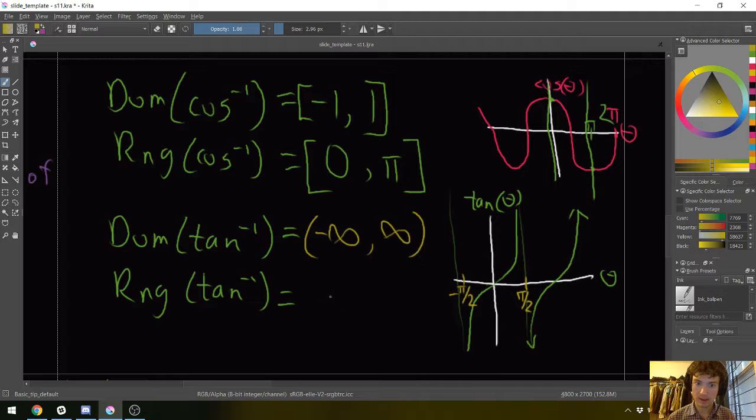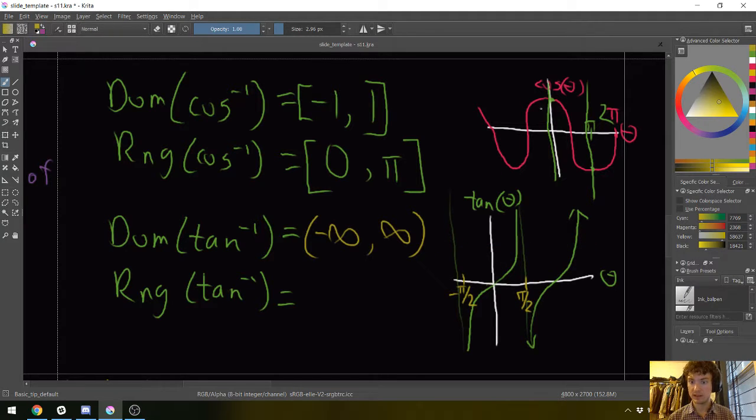I'm reasonably sure that this would also be negative infinity through positive infinity. Well, if we take minus infinity to positive infinity, then that means that we're keeping all of these values in the domain of tangent. And if we keep minus infinity to positive infinity, this thing fails the horizontal line test, right? Because it hits here. So we need a smaller range of arctan if we're going to pass the horizontal line test.